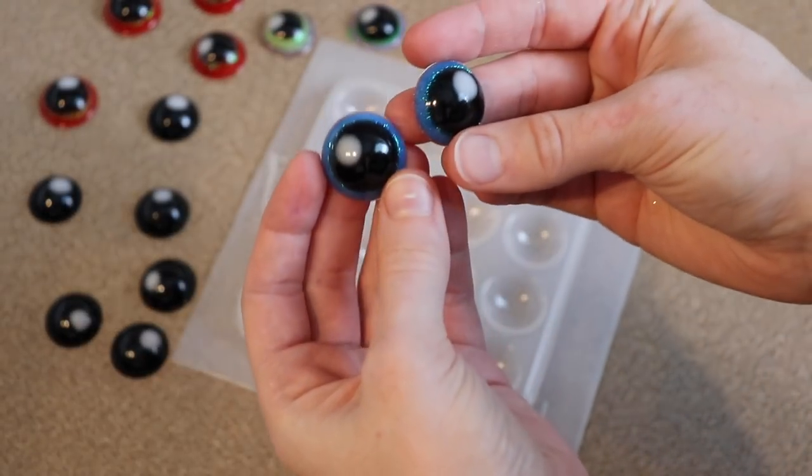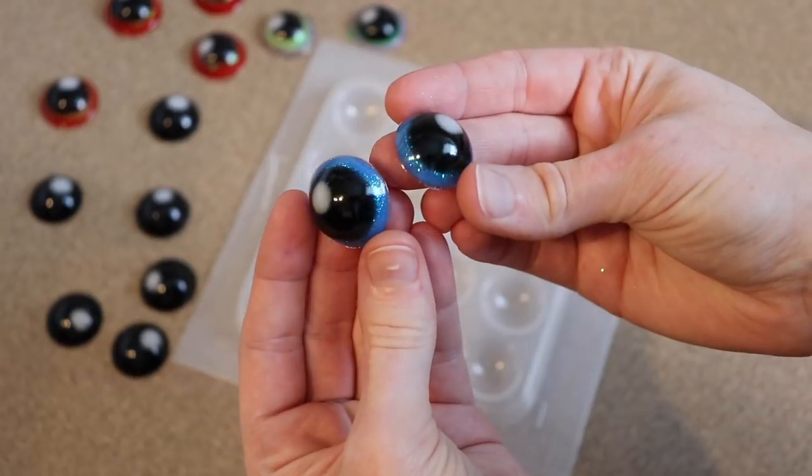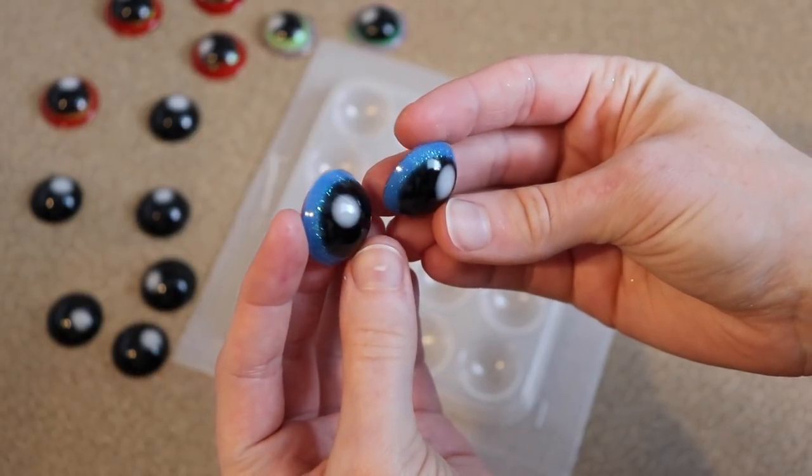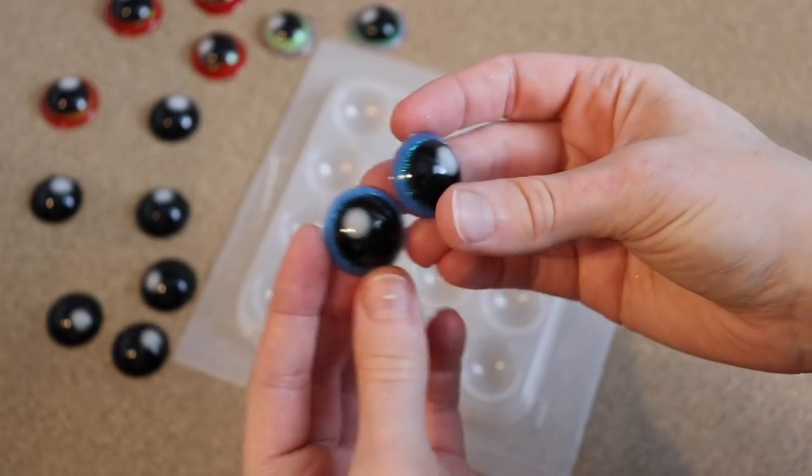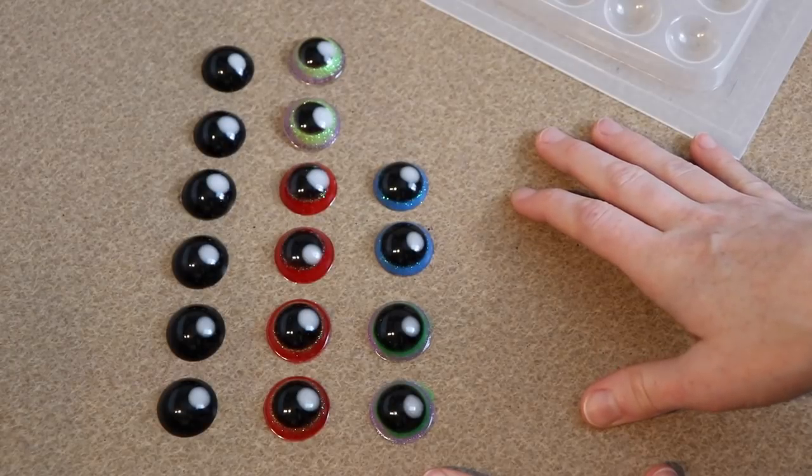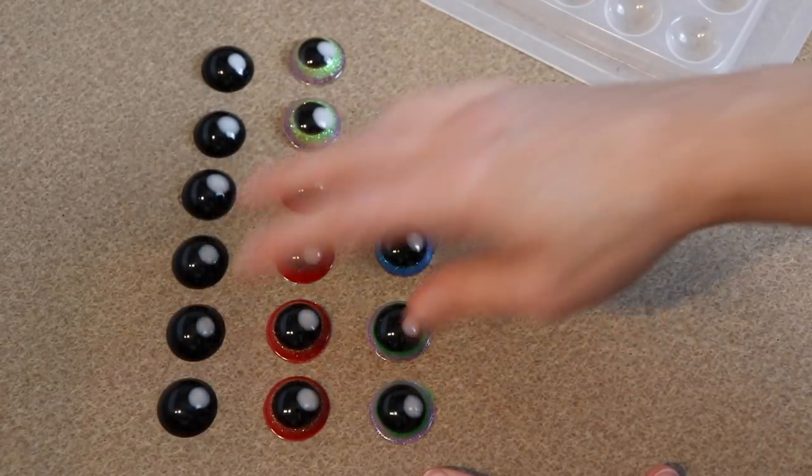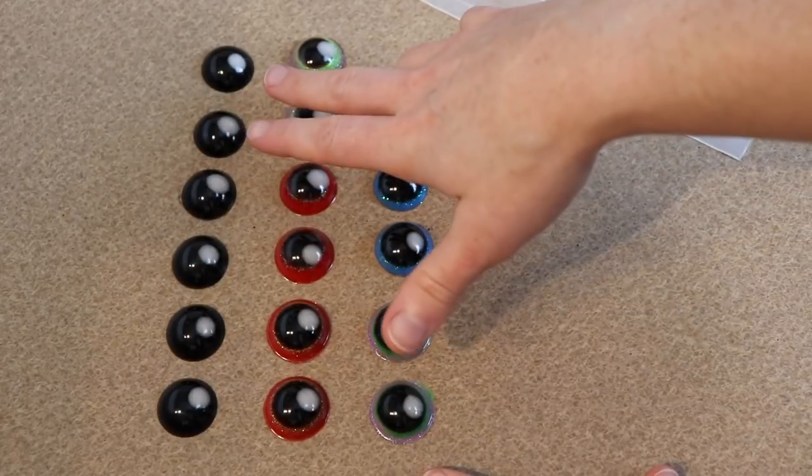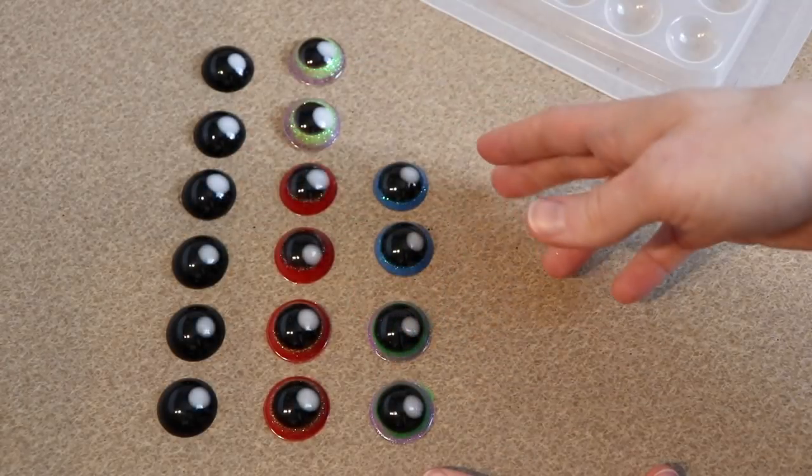And lastly I have a pair of blue eyes with blue glitter and these came out really good. The glitter in this is nice and subtle but you can still see it. But yeah, these are all the eyes that we made with just one mold. These came out really good so far. I'm really happy with about 80% of them, so for the first time doing this that's really good.